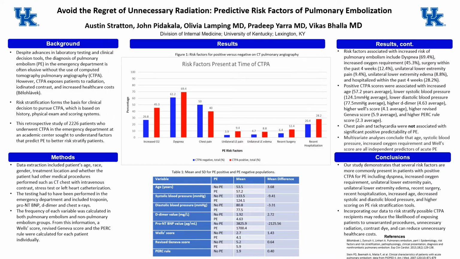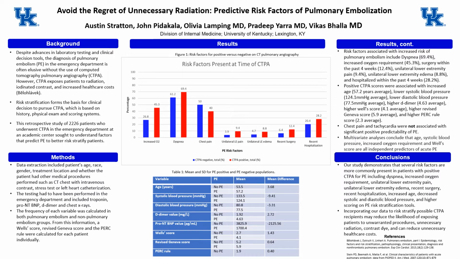Worse, if a patient is discovered to not have a PE, they are exposed to all the drawbacks with none of the benefits. To better assist CTPA patient selection for suspected pulmonary embolism, we performed a retrospective study of 2,226 patients who received CTPA in the emergency department of an academic center.